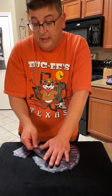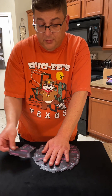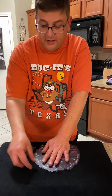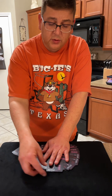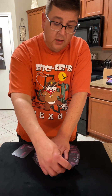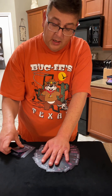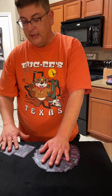Now I bet some of y'all have seen people palm a playing card, but I bet none of y'all have seen anyone palm 50 playing cards. As a matter of fact I'm going to leave out two because I'm going to turn it over and stick two on the bottom just to assure that it's all fair, because it really is just about this nice perfect weave of these cards right here. Okay, so I got two left.